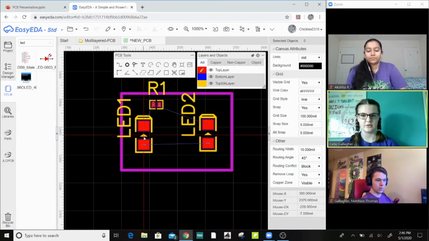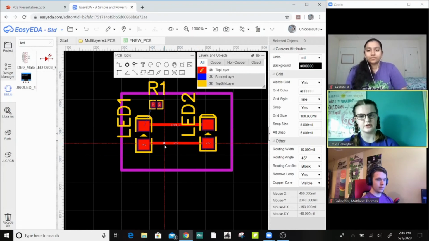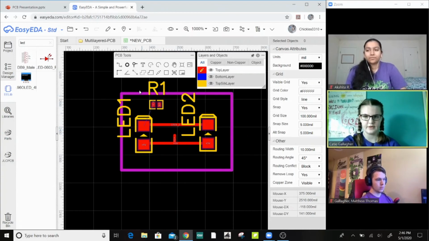So we're going to come up and grab the track and just connect both of the LEDs. So we also need to bring this second LED up to the resistor. So we're going to tap right in the middle, but as you see, these tracks can't cross. So we're just going to stop it there and grab this little tool up here, which is the via, and then put it there and on the other side of the track that we're trying to cross.